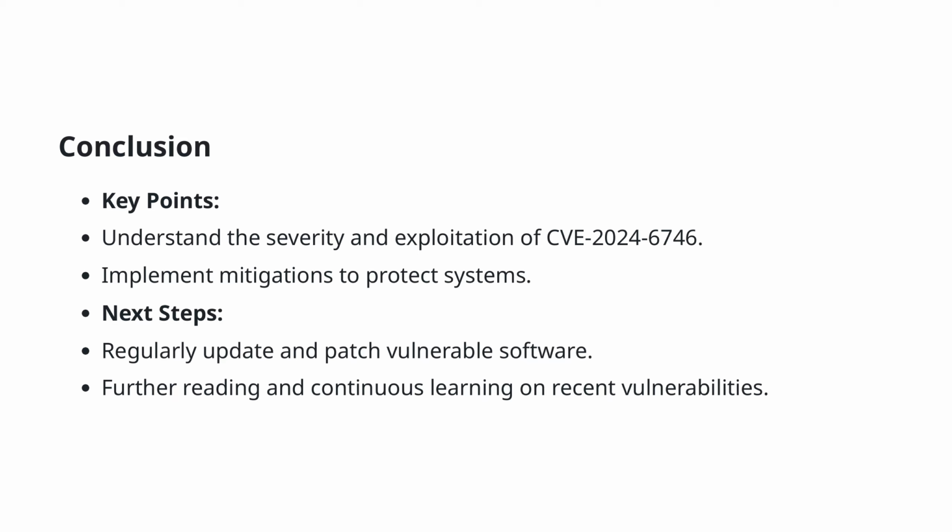In this conclusion slide, we wrap up our discussion on CVE-2024-6746. It's critical to understand both the severity of this vulnerability and how it can be exploited. To protect your systems, implement any necessary mitigations outlined in the course. Moving forward, ensure that you regularly update and patch any vulnerable software in your environment. Additionally, continue your learning by keeping up to date with resources and articles on recent vulnerabilities.